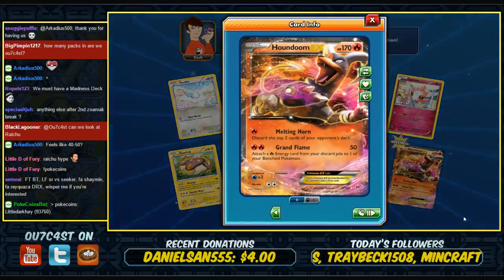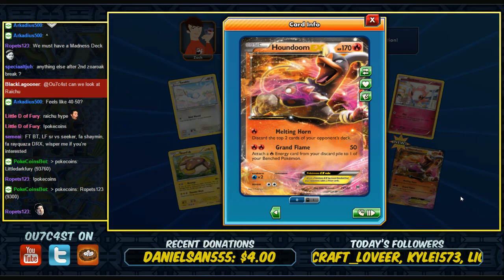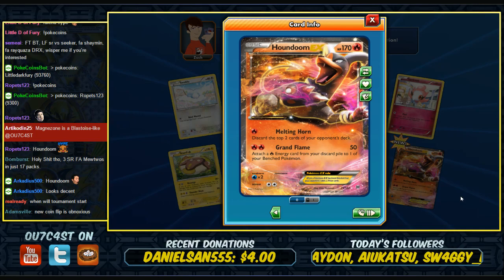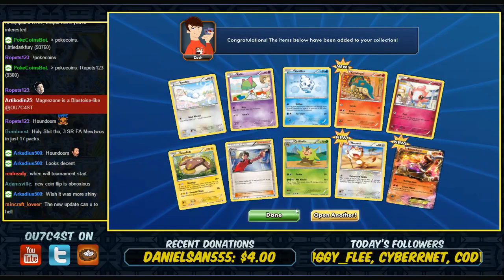Yo, the Houndoom EX! Alright. It's a fire type, it's 170 HP, and it's got the first attack for one fire called Melting Horn. Discard the top two cards of your opponent's deck. Definitely a great card probably for milling. We got a second attack called Grand Flame for two fire, does 50. Attach a fire energy card from your discard pile to one of your Benched Pokemon. So like you said in chat, definitely another great card for burning energy decks. We'll definitely have to playtest. So let's click down and see.